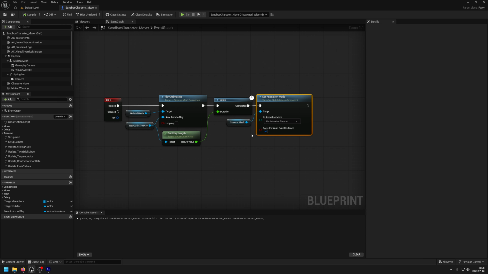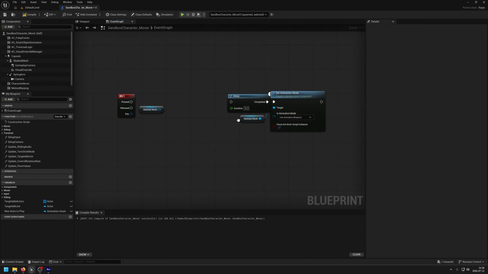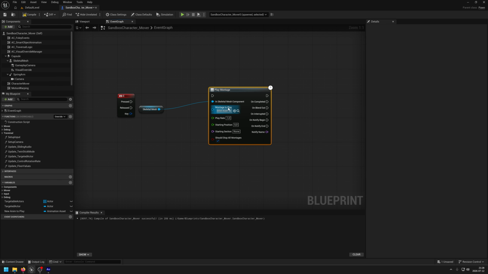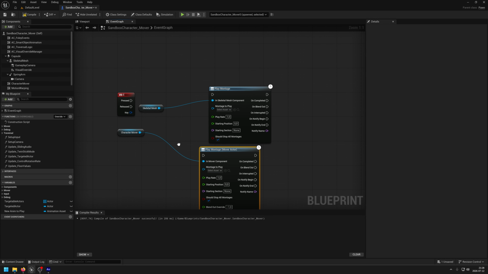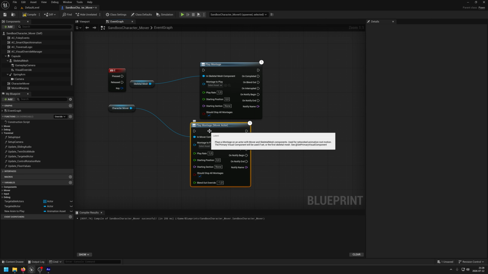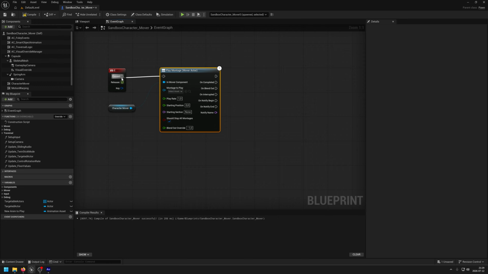So if you want to avoid that, what you want to do instead of using the play animation is play a montage. So drag from here and do play montage. And there are two different ones. So there's this one here. And if you get the character mover, there's another one called play montage as well in here for the mover actor. Preferably you should want to use this one. I've noticed that both do work, but this gives you more accurate results if you're moving around. We're just going to do that one and plug it in over here.